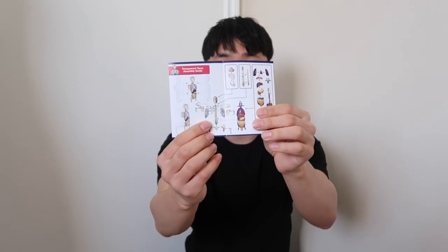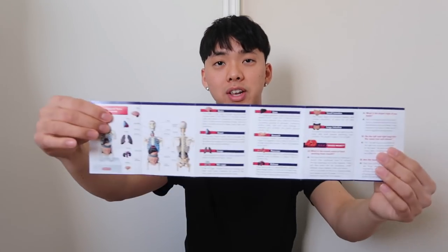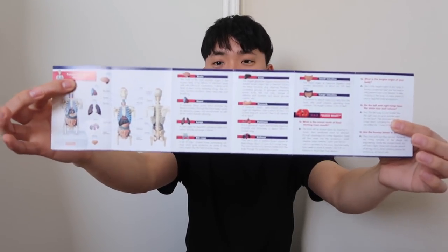Alright, so this is it. There's like a plastic covering on it. This is the figure itself, and here's the base for the figure — it's just a standard base for the human anatomy model with Supreme on it. There's a manual that shows you how to assemble all of this, and it gives you a list of the organs and structures of the human body included with this figure. For instance, the small intestine where chemical digestion occurs, as well as the large intestine where they absorb water and salts.